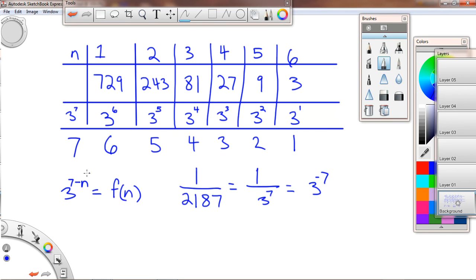All right, so let's take a look. I know that I get these numbers in the sequence by doing this formula right here. So let's go ahead and set up the formula. 3 to the 7 minus n, and this is going to be equal to 3 to the negative 7. Okay, well, I've got two powers that have the same base and they're equal, so their exponents have to be equal. So I can go ahead and say that 7 minus n is going to be equal to negative 7. And sure enough, if you solve this for n, you'll come up with the solution to this equation, or to this problem.